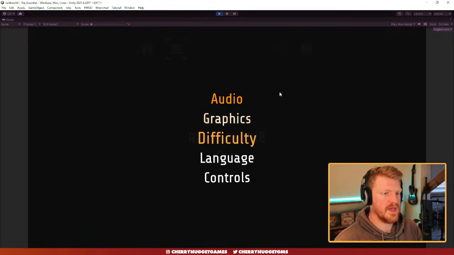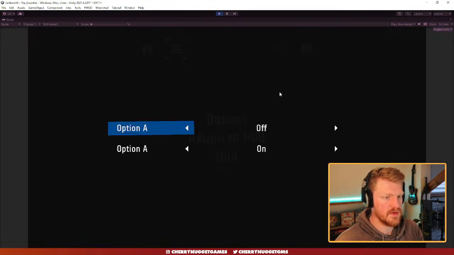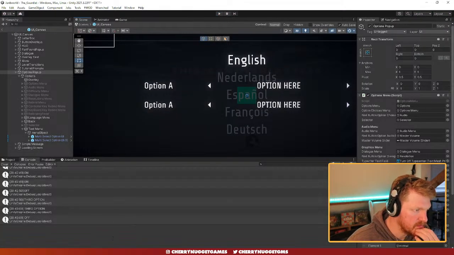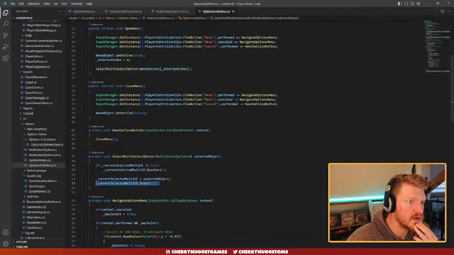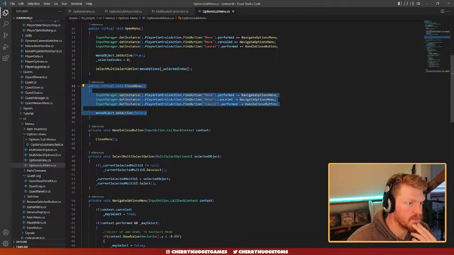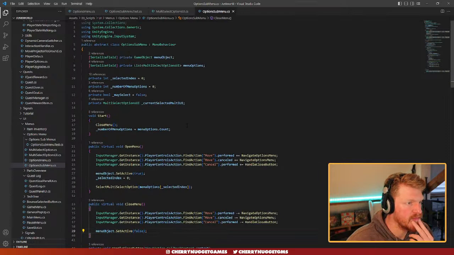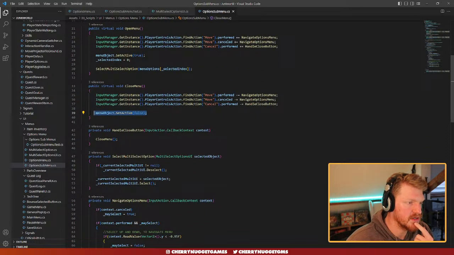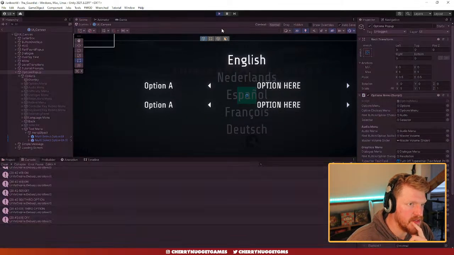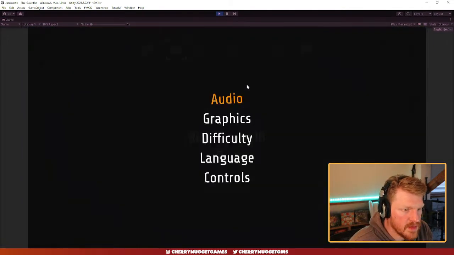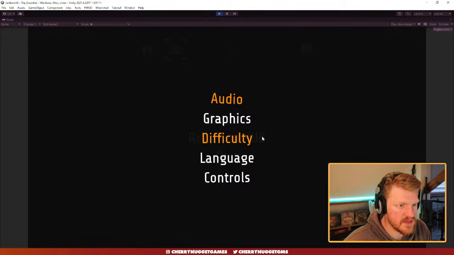Well, I expect to go back here because it's like a submenu. Oh, that's weird. Why does it do that? So, options submenu. All right. So the submenu gets closed. Oh, wait. Do I spot that right? Yeah, because with this one you can still see the pause menu underneath here.